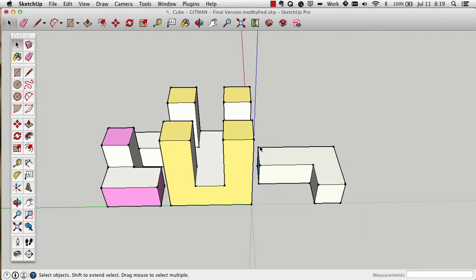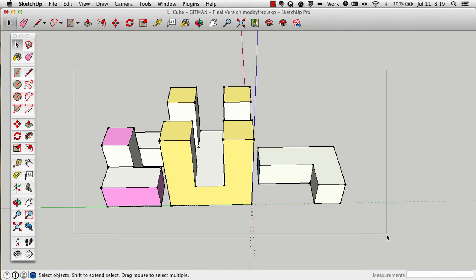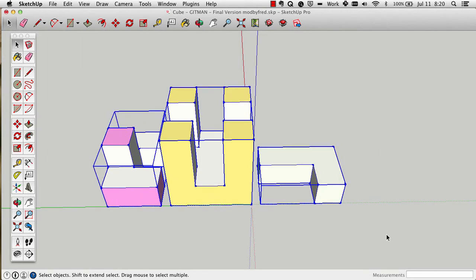Now, if you wanted to select all three objects, you could use on a Mac a Command A function to select all of them in SketchUp, or you can use a bounding box and with a selection tool, just go somewhere into that gray part, click and drag the left mouse button over until you have all three objects selected, and then let go. And of course, you want to make sure that you have the entire objects selected, not just half of the object or one face of it. It has to be the entire objects.